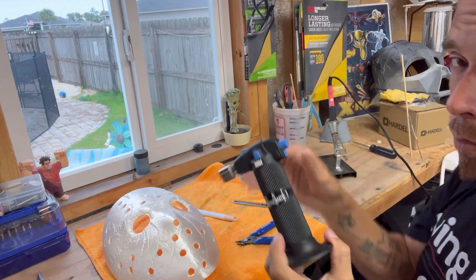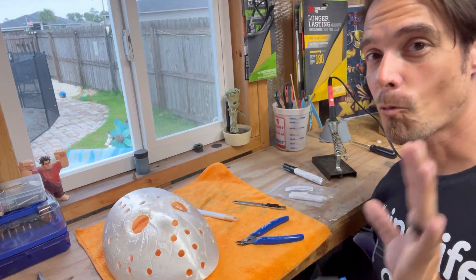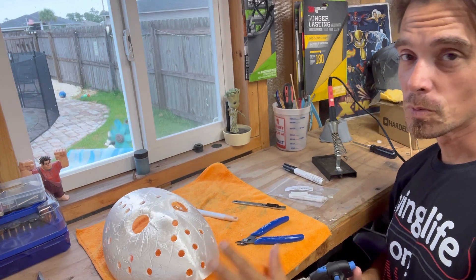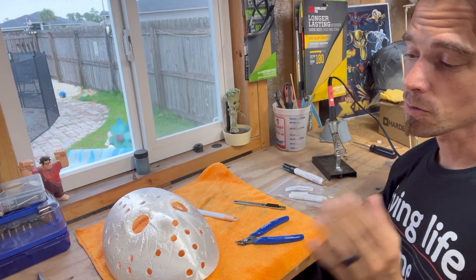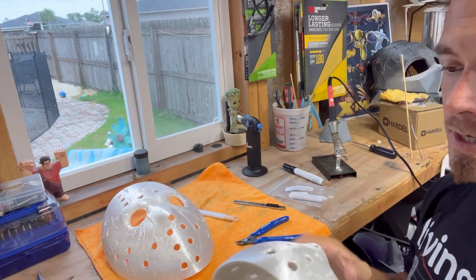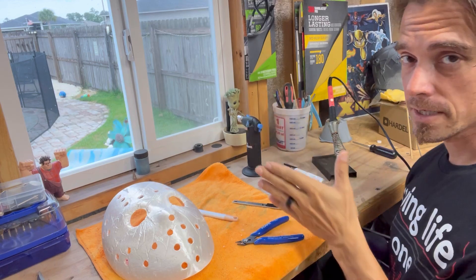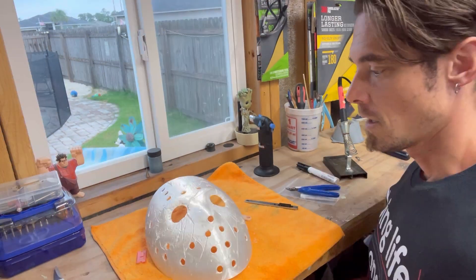You can also take a torch and throw a little heat from a distance. White filament is very hard — with darker colors you can throw heat and bring them back directly. But too much heat on white could turn it brown or off-color yellow, so it's very difficult. I did throw a little heat to this one and you can see the pattern. Something like a small torch or a soldering iron set on low can clean it up real nice.